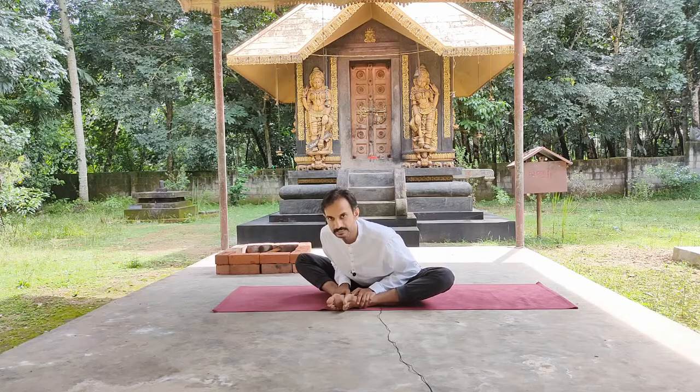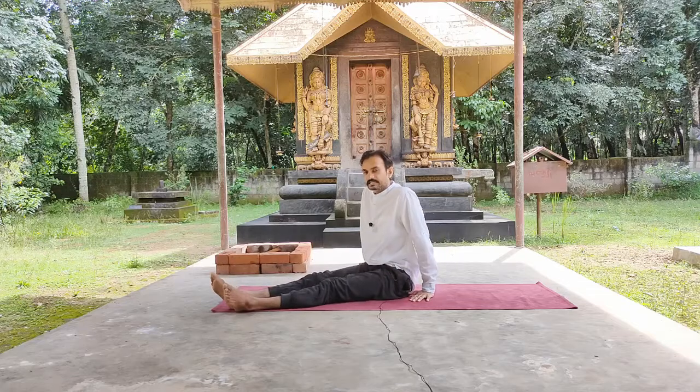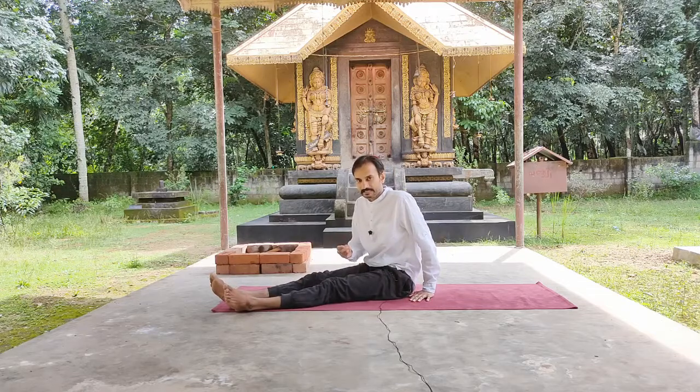Feel the stretch, staying in that position with 3, 2, 1, and then relax after complete. Pain may happen, but the pain should be a kind of pleasurable pain, actually, right? When we are doing that, the pain happens, and then when we are coming back, the pain should disappear.